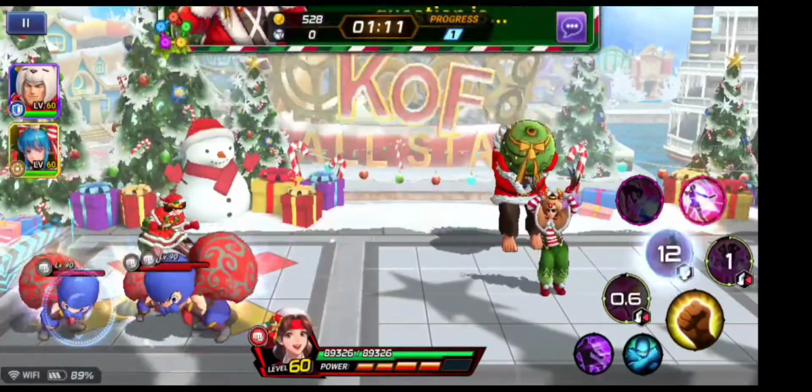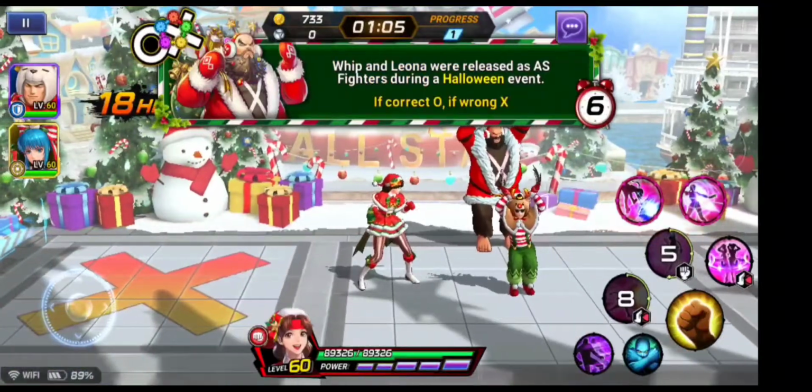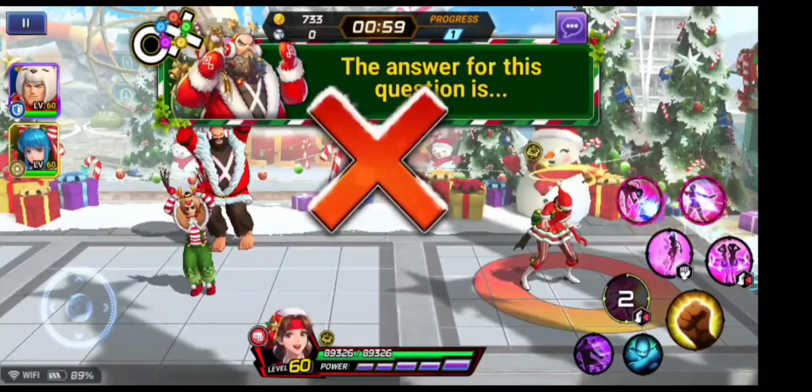So as you can see, I'm not doing any mistakes so far, because once I make a mistake, that Chui is going to kill my character within a second. And probably I'm going to make a mistake this time.